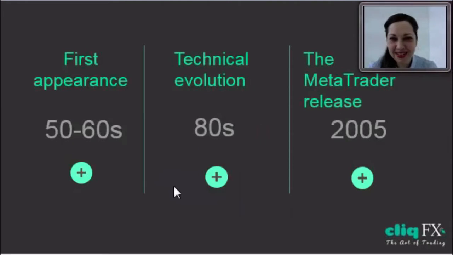But a little bit of history. Actually, how did they begin? I mean, the process of introducing all these instruments into the trading terminal. The history dates back to the 50s, 60s, and there was very popular trading of stock exchange in these years, and there were no technical instruments at all.